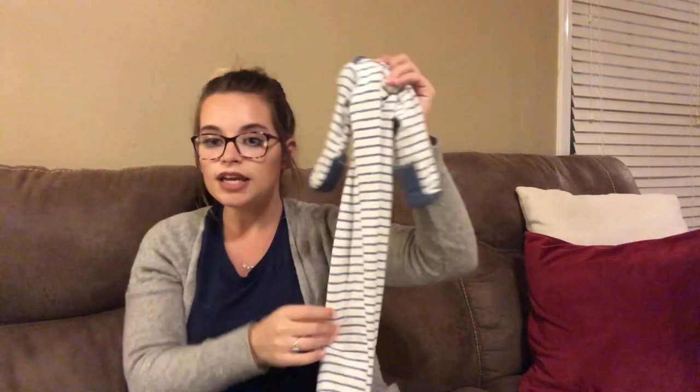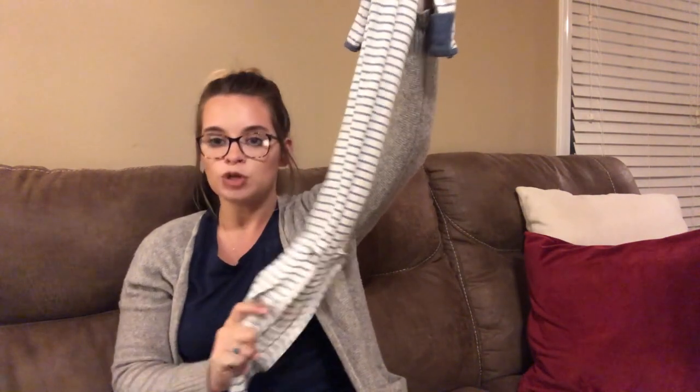But continuing to be the best thing are these knotted gowns. I love these. They're super cute. I mean, he looks like a little Sandman, and they are so soft. This one's from Lulu and Rue, and the material is super stretchy, so this fit him more or less when he was first born. He can still wear it. They're 0 to 6 months. I don't care how tired I am in the middle of the night, I can untie a knot, and I don't make them super tight. I just tie a little knot, just like that, and they're just so cute. Look how cute they are.